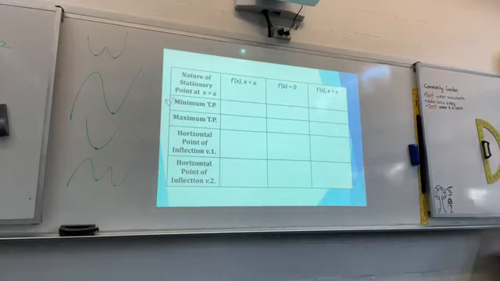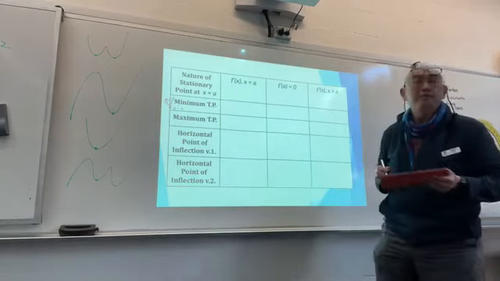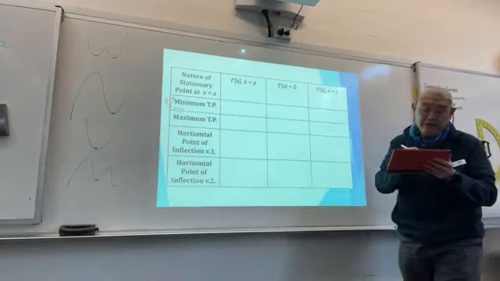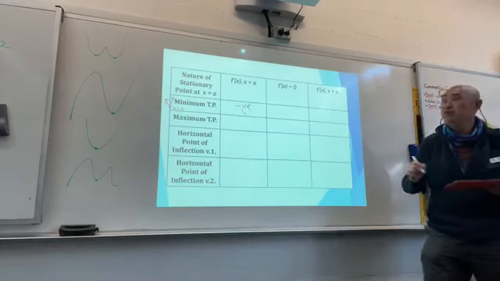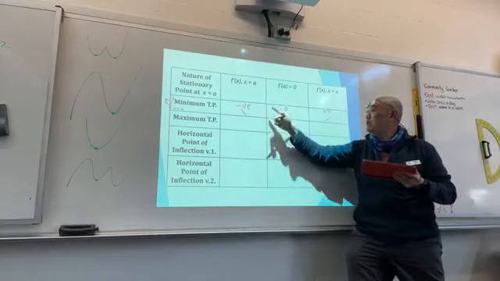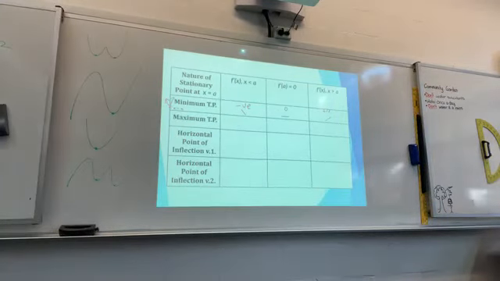Alright? So, if you look at doing a sign test, if that is A, this point is x equals a. The gradient, when x is less than a, is actually negative. So what you do is draw something like this. You indicate to yourself that at the point a, the gradient is 0. Put a horizontal line down, and then when x is greater than a, the gradient is positive. So therefore it's something like this. Here you can see that from negative, to 0, to positive is actually a U shape. So therefore it's a minimum, local minimum.